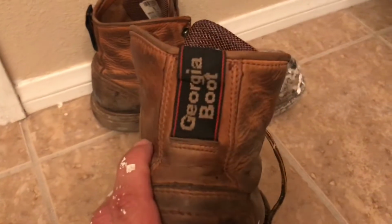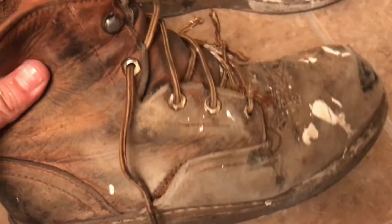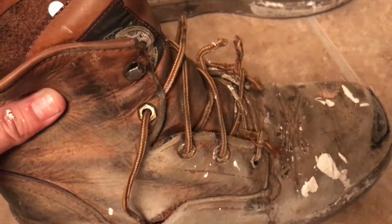But I got the before pictures of these things. These things are done for. I give them one thing. They're super duper comfortable. I beat the crap out of them. These ain't even the original laces. The original laces fell apart, ripped. These are some Walmart laces. I'm just stitching them together, just constantly ripping.